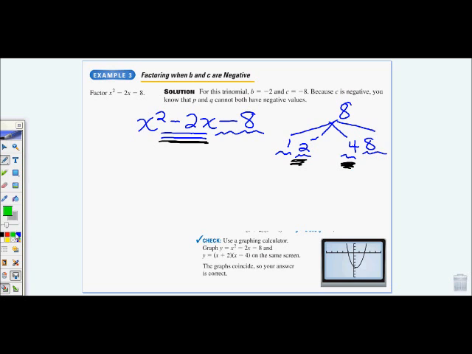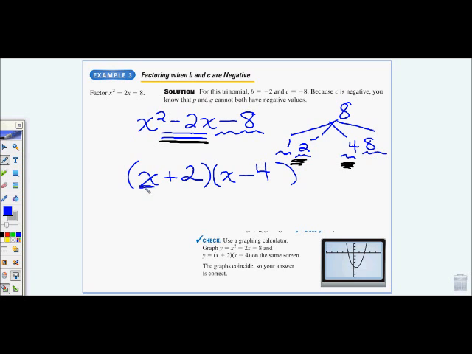When I factor that out, I want to make sure that I'm going to have the larger number be the negative to result in a -2 in the center. So I know I can do an x plus and an x minus. Everybody sees that? I need to get an x squared. I need to get a product of a negative, so I need to have different integers, a positive and a negative. The next thing I'm looking at is I want to have my sum be a negative, so the larger has to be the negative and the smaller will be the positive.